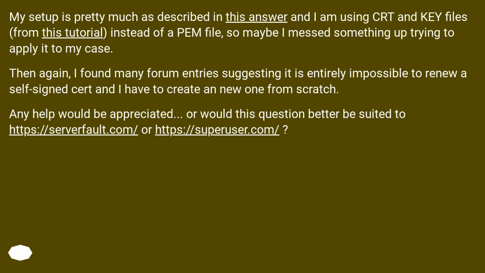My setup is pretty much as described in this answer, and I am using CRT and key files from this tutorial instead of a PEM file, so maybe I messed something up trying to apply it to my case. Then again, I found many forum entries suggesting it is entirely impossible to renew a self-signed cert and I have to create a new one from scratch. Any help would be appreciated.